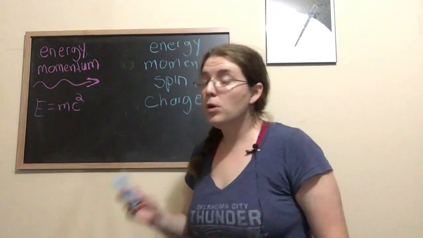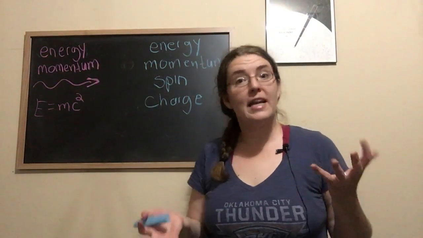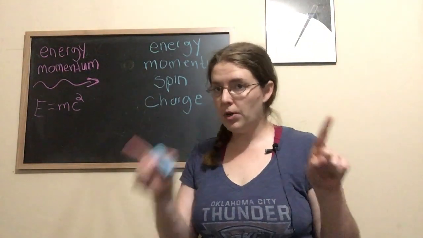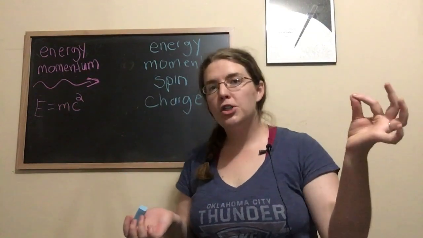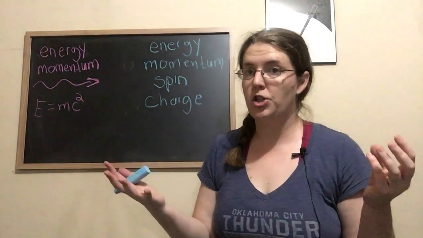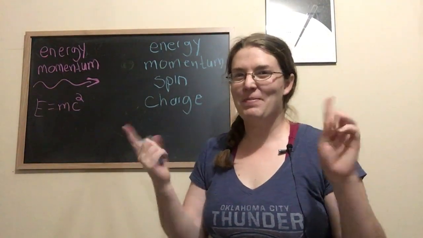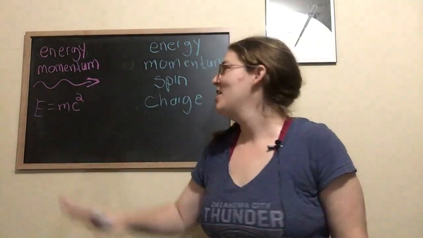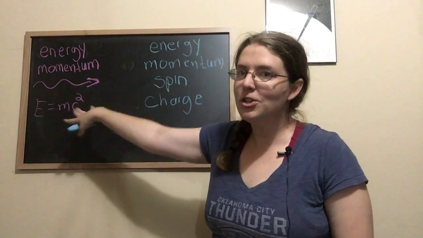So notice that a photon does not have charge, right? So because the photon doesn't have any charge, when it splits and turns into two particles, they have to have opposite charge, right? So we'll get a negatively charged particle and a positively charged particle, because one negative and one positive cancel each other out, and then the system has no net charge. So we get to conserve charge and the fact that the photon didn't have any charge.